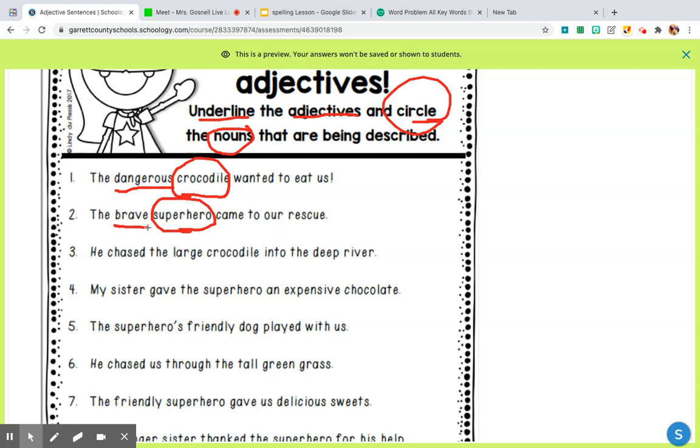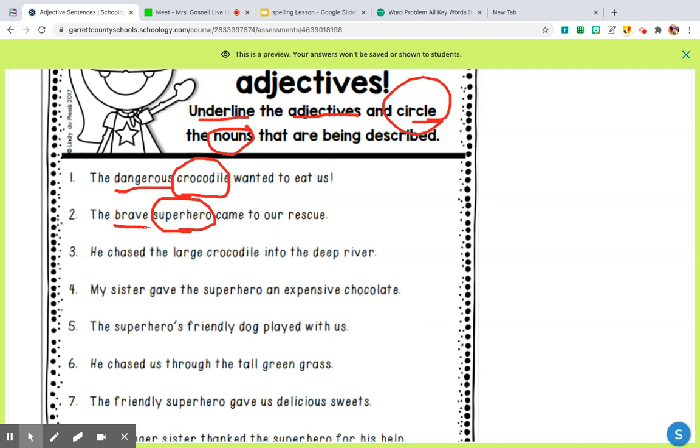All right, read carefully, take your time, and yes, if something doesn't make sense when you're reading, please try to correct yourself and decode those words, chunk it out. Use those decoding skills that we learn in spelling because it does you no good if you just skip over words because you're not comprehending what's going on. You're not understanding the sentence, and that can hinder your understanding.